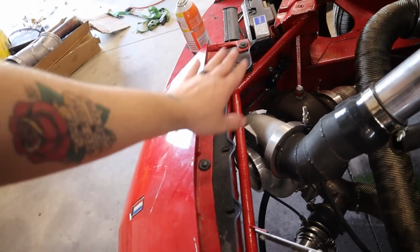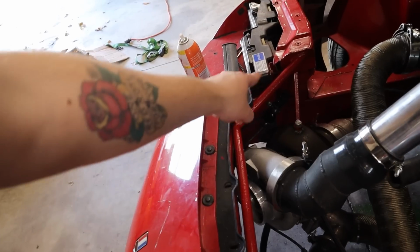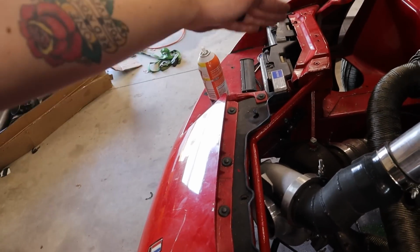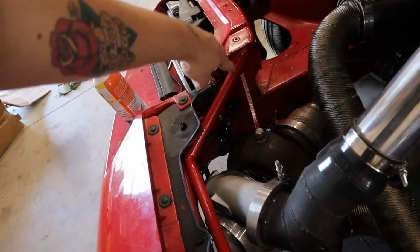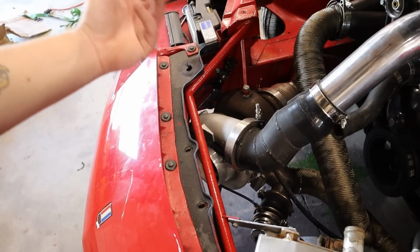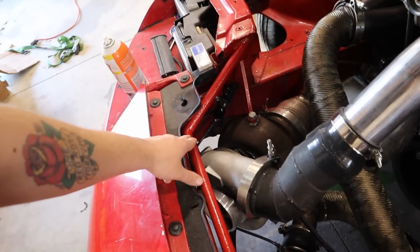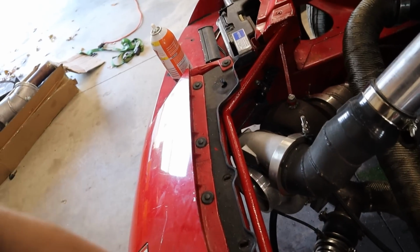Here you can see the tubular deal I whipped up. I think it turned out pretty decent. I was hoping to get away with actually just bending these, but I could not get it to bend tight enough. Like it would have to start the bend way out here, you know, and that wouldn't really work around the radiator. It wanted to come through here. Either that or it would just crush the tube. So instead of wasting any more material, I ended up just slash cutting these, and I think it turned out pretty decent.